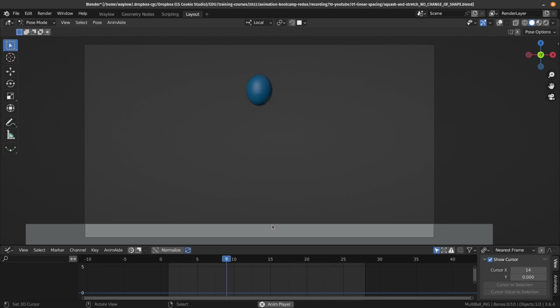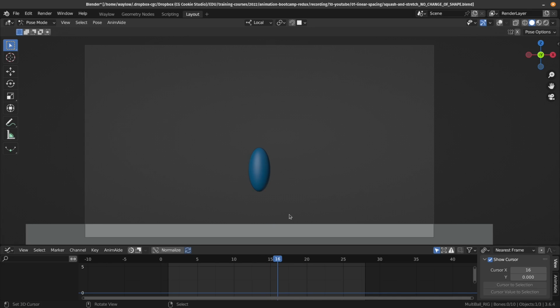Something feels really weird around the ground here. So let's slow it down and take a look. We're actually showing the squash on the ground, but one frame earlier, that stretch pose is actually in the air here. And the issue is that there's no connection between these shapes. It's just popping from the air onto the ground and back again.